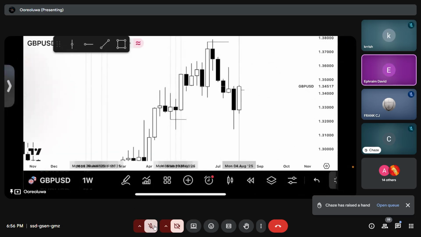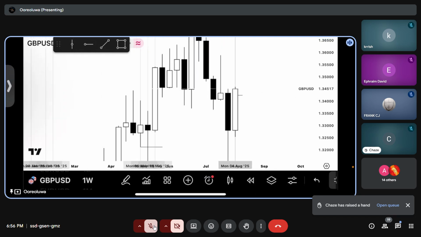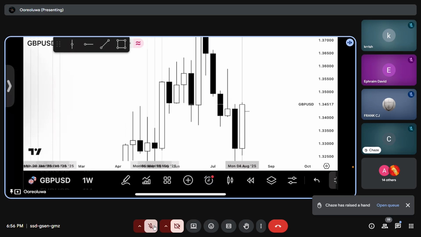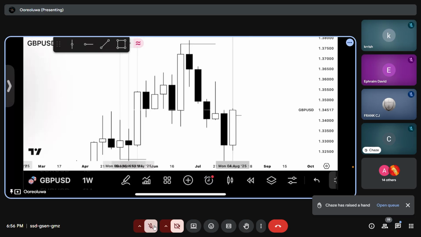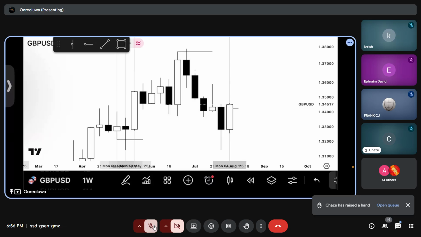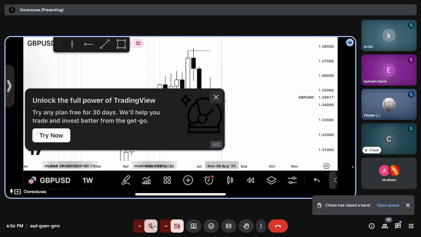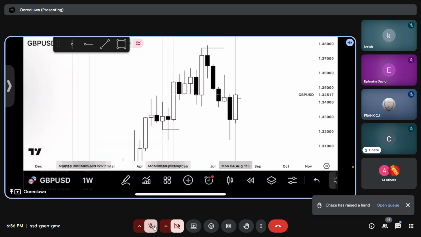All right, so we have the ranging profile, the expansion profile, the retracement profile, and also the reversal profile. You guys can go and learn that on your own on YouTube or anywhere. I'm only interested in you taking trades and making profit, because I believe most of you here are intermediate traders. You are not beginners.